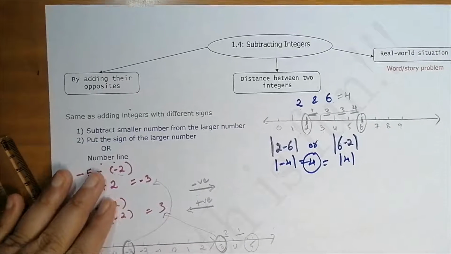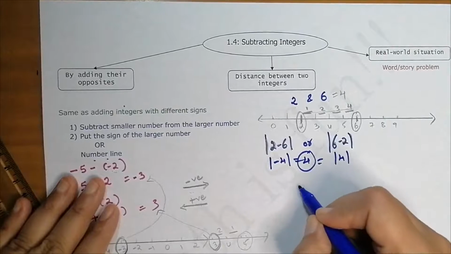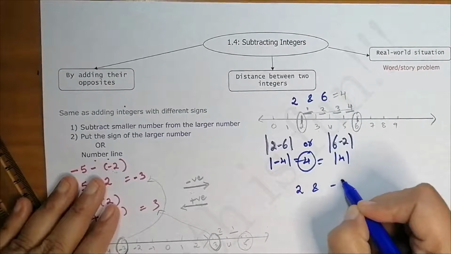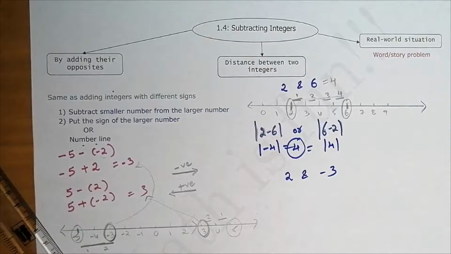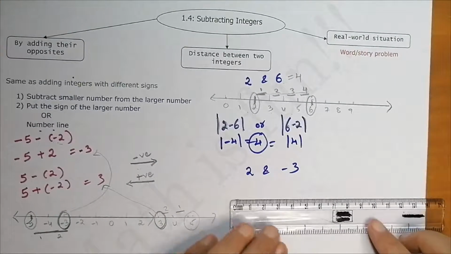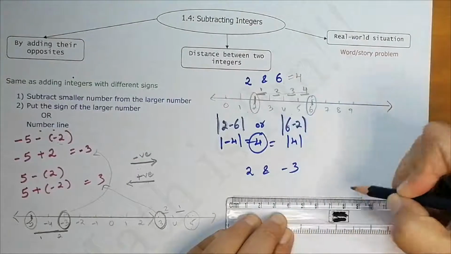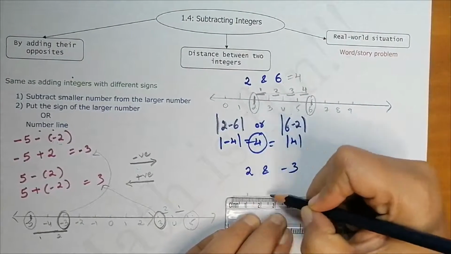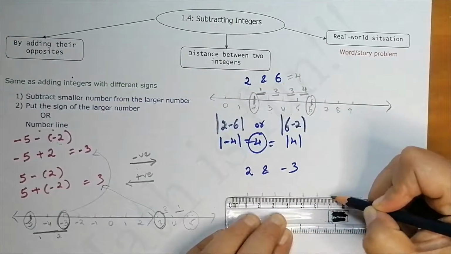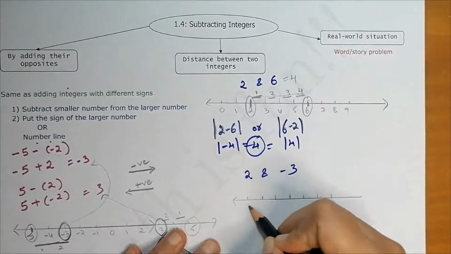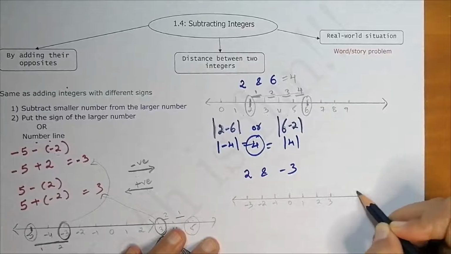Okay, let's take another example with one positive and one negative number. Say for instance 2 and minus 3. Okay, so let's get our number line done first. Now here, because you have 2 and minus 3, you don't need a really long line. So let me start my minus 3 here, because we know one is positive, one is negative, so we don't need to go beyond minus 3, right? So let's say this is minus 3, minus 2, minus 1, 0, 1, 2, 3.